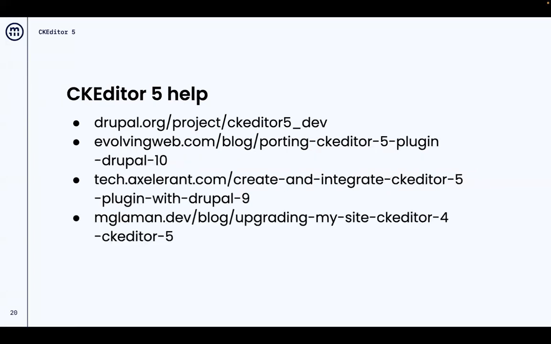To give you a bit more help in the right direction, there is a demo module or a development module available called CKEditor 5_dev. It includes a demo submodule that has all of the pieces you need to start building the plugin from scratch yourself.